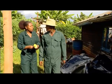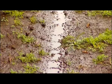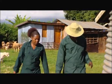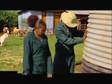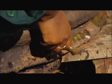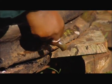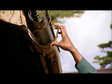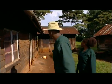I think we should just go and see what Granny has. Oh, Granny. See any water in this? This sure is ancient. Could you turn on the tap now? Oh, dry. The tap's dry. And the guttering, equally bad. And you need to tap all that rainwater. It could be such a waste.